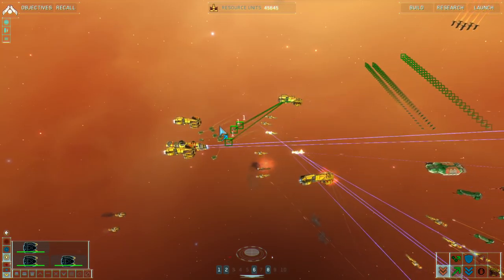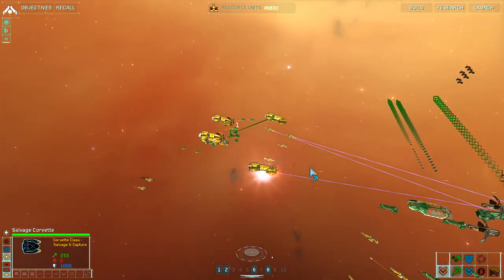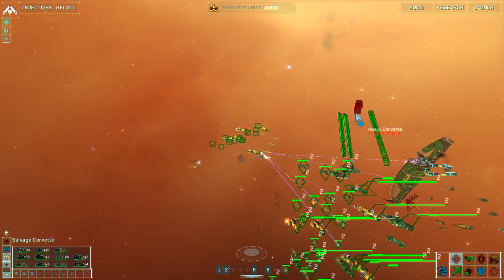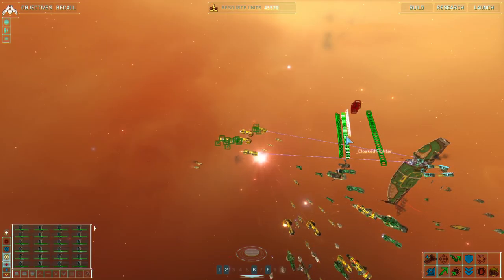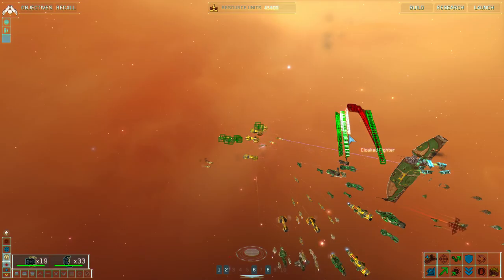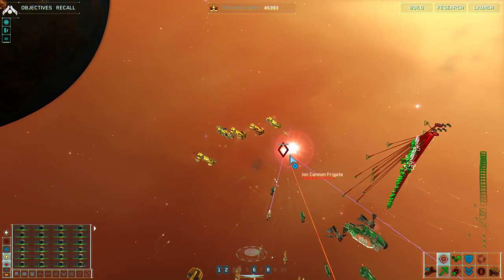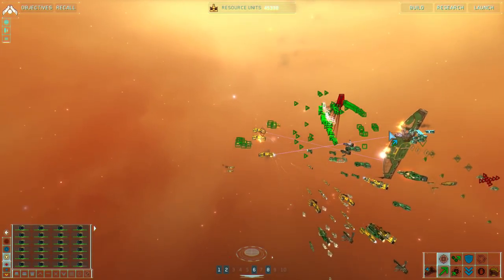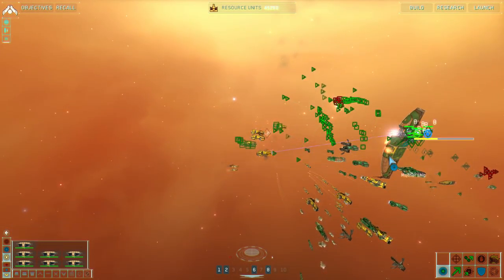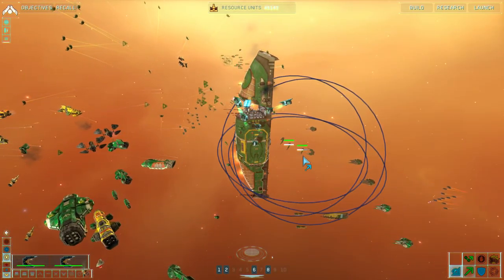Standing by. Move order confirmed. There's some heavy corvettes here. Attack coordinates locked in. You guys need to actually do something. What's my mothership doing right now? Are these guys even healing? Resource collector awaiting orders. Let's try cloaking some more.